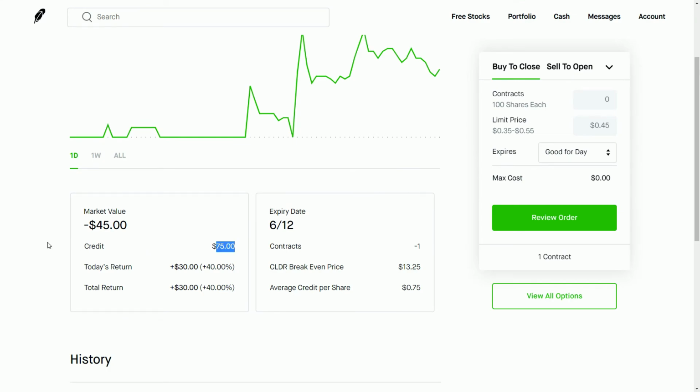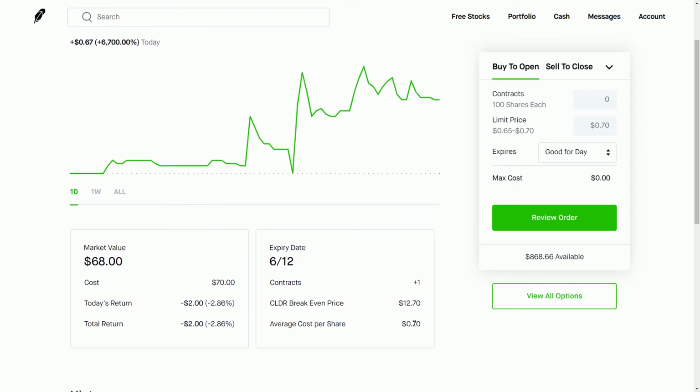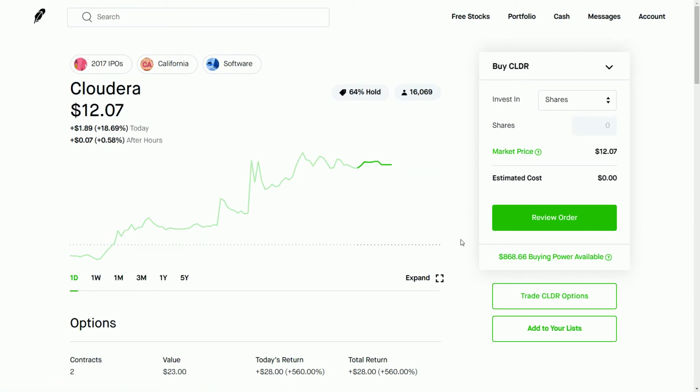That means I got $75 cash in my account, which paid for my other trade here, which I purchased for 70, plus I profited $5, which means that I have capped my potential for this going higher. I can only basically double my profit here, I think. So I think I can only make around $15 to $20, but this was a $70 trade, and I am now in a no-lose situation. Worst case scenario, I make $5, which is a 7% return on investment on a $70 trade. For those of you trading with $100, $200, think of what you can do if you get 7% per week. Most people like to see 7% per year.